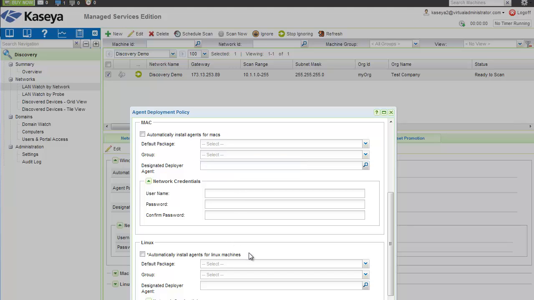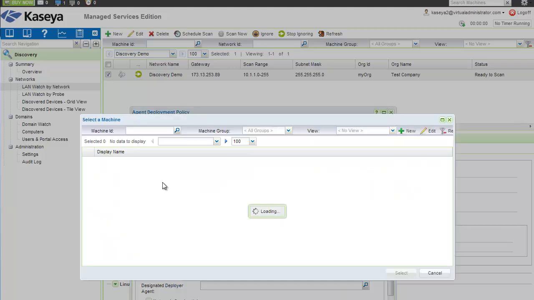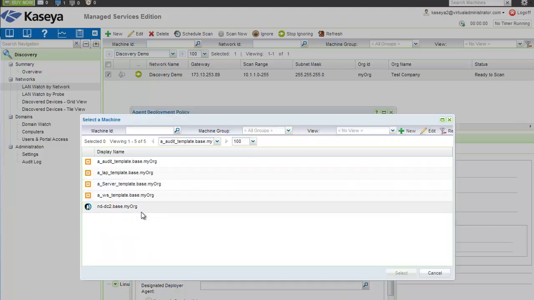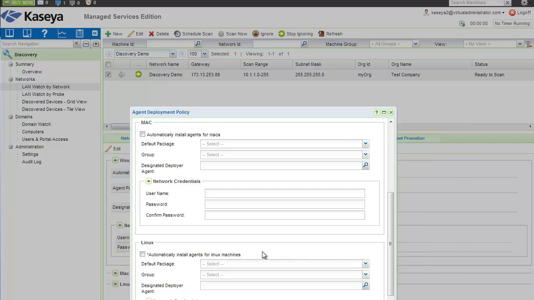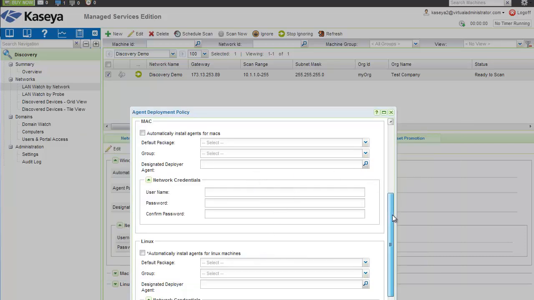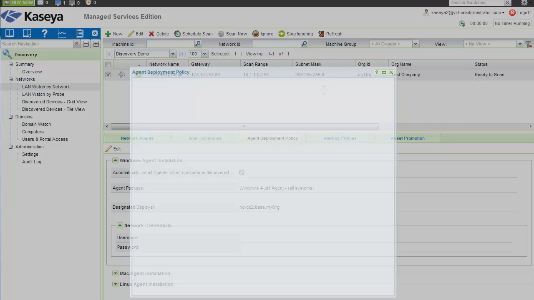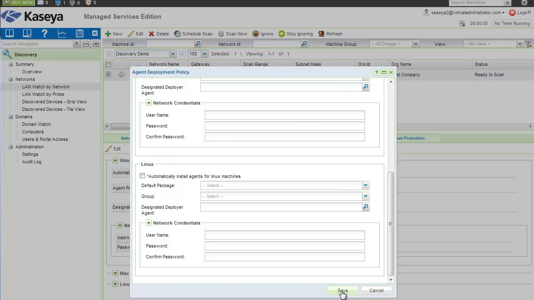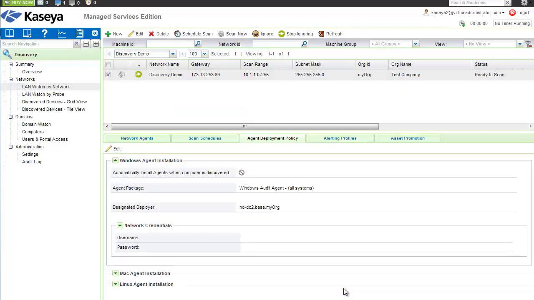So feel free to fill these out if you like. But again, if you don't, because we don't have a deployer agent in here that matches that, you really can't do anything. It's not going to install correctly. Okay. All right. So fill all that out, and then when you're ready, down at the bottom there, you see the save button, and you're going to save that, and then we're going to move on.